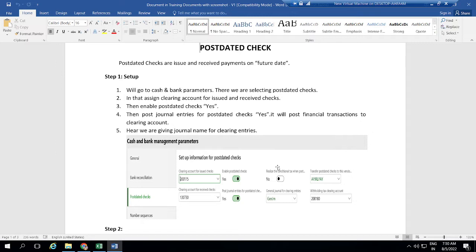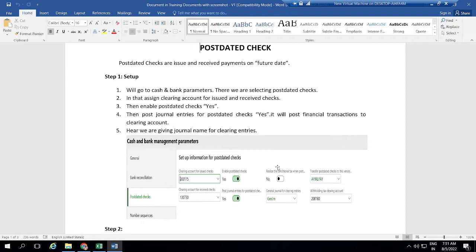For example, today is August 5th and I am issuing a check. On that check, I mention the date as September 5th. That means it is post dated, the date on the check is a future date. So that's why we call it a post dated check.